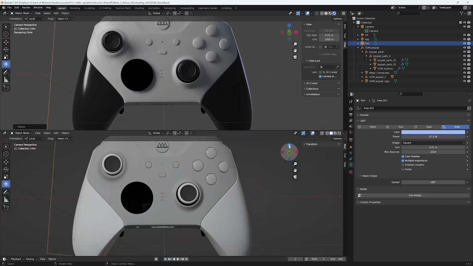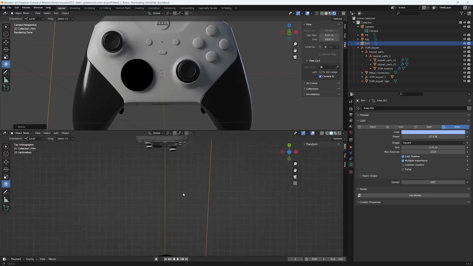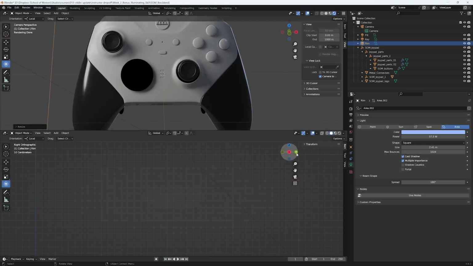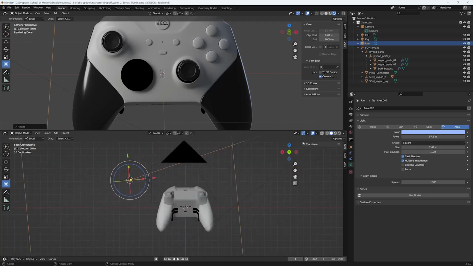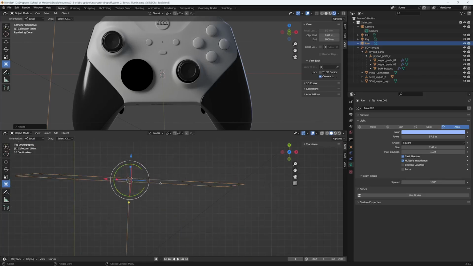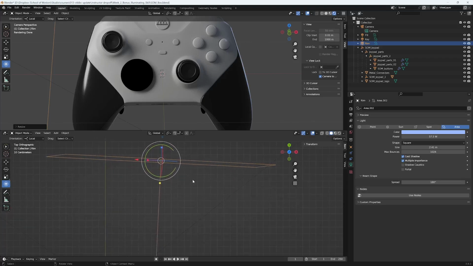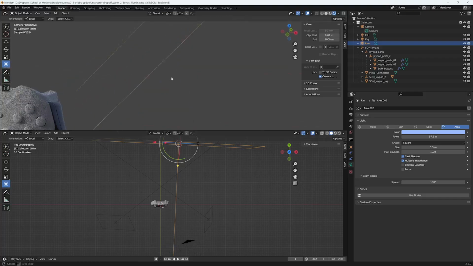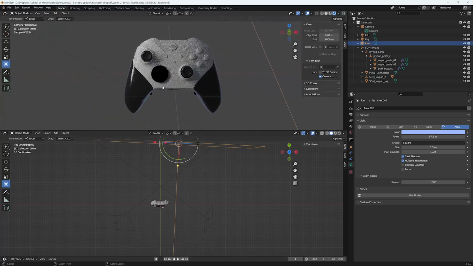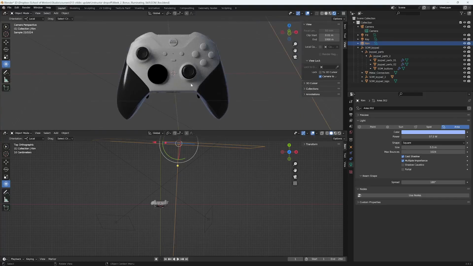So if you want it to be your top view, just hit the Z there and that will be your above view. If you wanted a side view, you can hit X and kind of frame that up. And so that's your side view. And then Y, that'll be your back view. So if I just wanted to see this from above, I'll just hit the Z there in the little gizmo over here and kind of zoom out. And there you can see there's my light that I selected. I'm just repositioning this. And then of course I can reposition my view here. There we go. And looking pretty good.